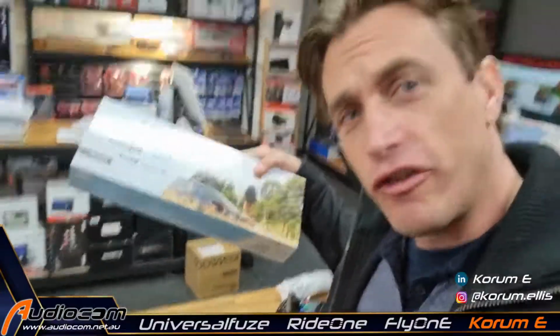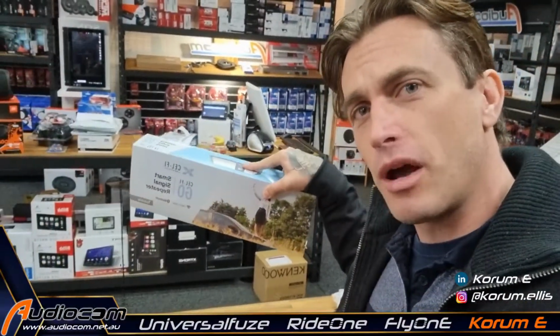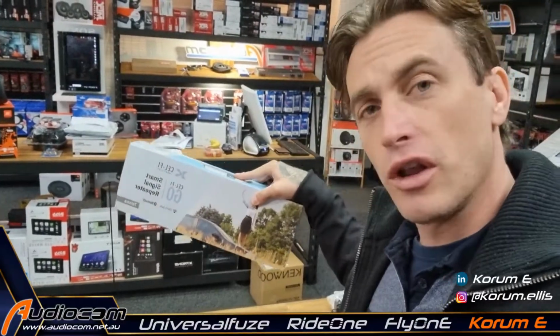This is a nice little low cost rig, and before I tell you all about that, I will tell you quickly about the CelFi mobile phone booster. This is mostly the mobile phone booster we do in our stores for a lot of our regional clients, which is a mobile repeater built into your car, which is the best way to boost your phone signal when in remote areas. However, that pack is about $12.90 installed.